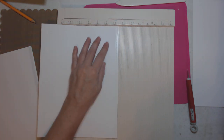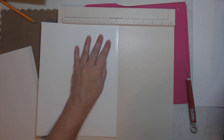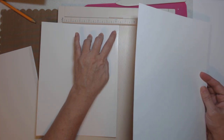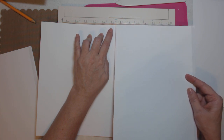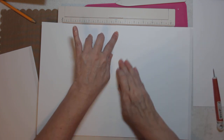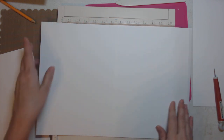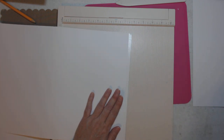I'm going to put my tape right at that 6. And then I'm going to take this piece of paper, and so it's at 6 and 6 1/4. Well, 6 1/8. So I'm going to take my paper and line it up at that 6 and push it down, and see how it just lined up. This scoreboard has a lip edge right there. So there we go, and it just makes it easier.